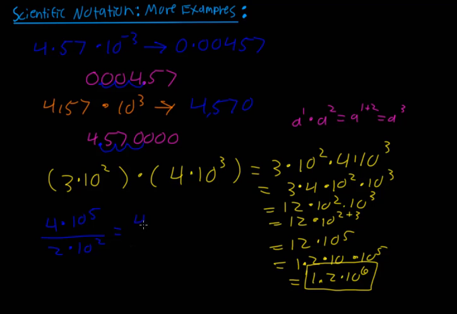So this is really the same thing as 4 over 2 times 10 to the 5th over 10 to the 2nd. So this first term just becomes 2, and then same bases. You can remember that if you're dividing, you subtract their exponents. So a to the first over a to the second is really a to the first minus 2, or a to the negative first, which would actually be 1 over a. So you subtract their exponents when they're the same base and you're dividing them. So this would become times 10 to the 5th minus 2, which is just 2 times 10 to the 3rd.